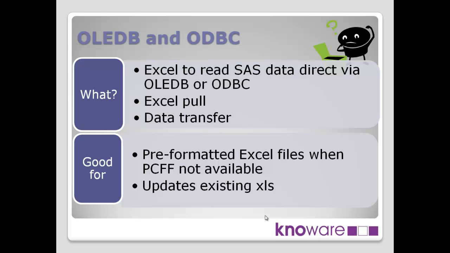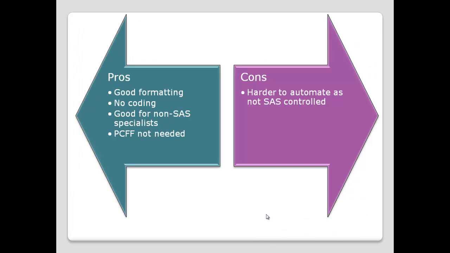But if you don't have that available, this is a good technique for you — using Excel to go off and bring the SAS data back into a pre-formatted Excel spreadsheet. You've still got all your nice formatting there, and you can update that data on a regular basis as you need to. What it's doing is updating an existing Excel spreadsheet. I don't have any examples or samples to show you for this one; it's more explaining the concept, and it's something you can research further to find out how to actually do that. The main point is making you aware that this is a valid technique that can be used.